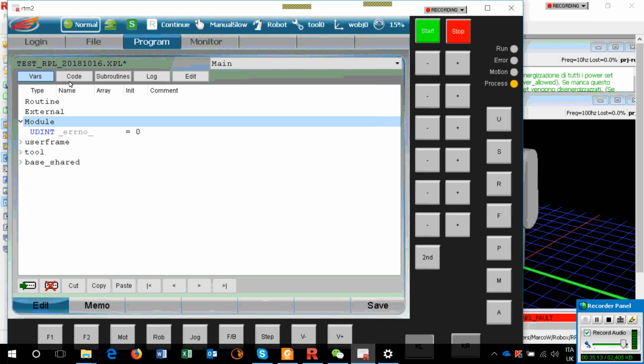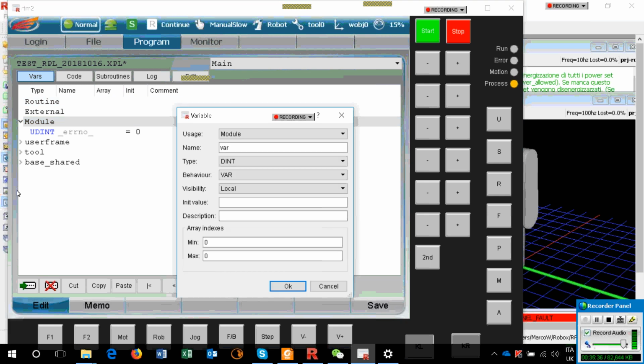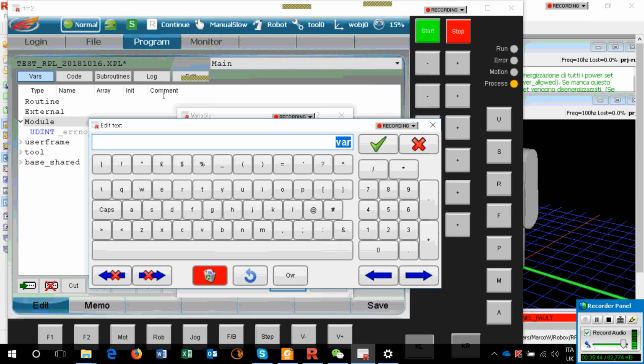You know that in programming we may have global variables and local variables. Global variables are the same for all the programs, all the routines, all the functions. Local variables may be just inside one program, one function. I say, I want my pointer to be global. So I put it here, I go in module, and I click this green button, which is the insert. And I say, I want to use module, yes. Name of variable, this is my point home.